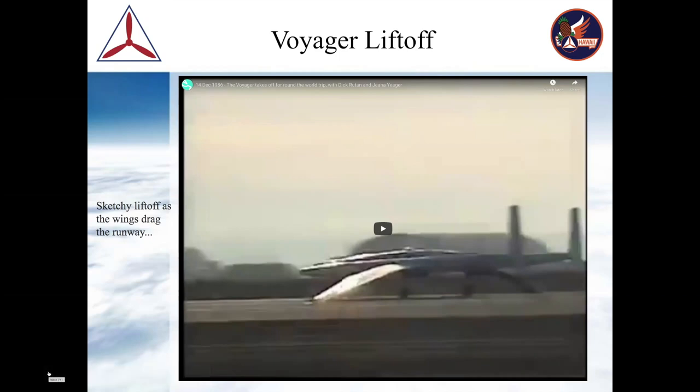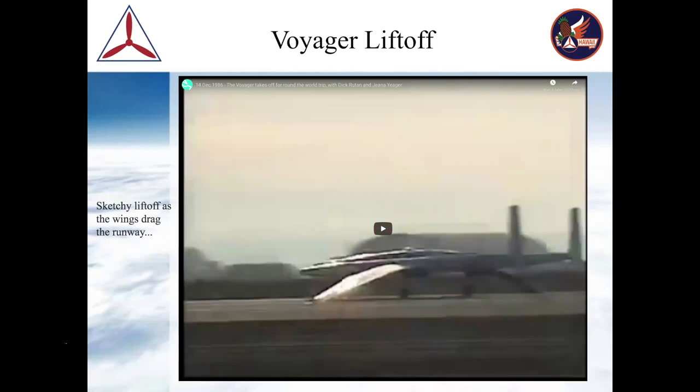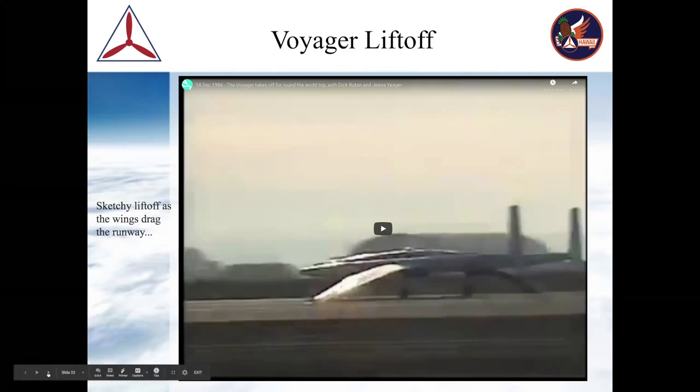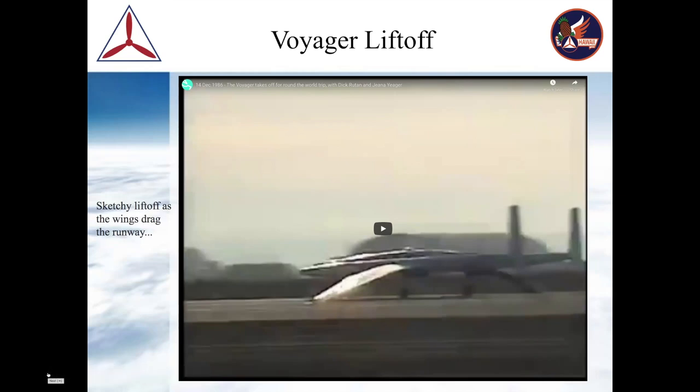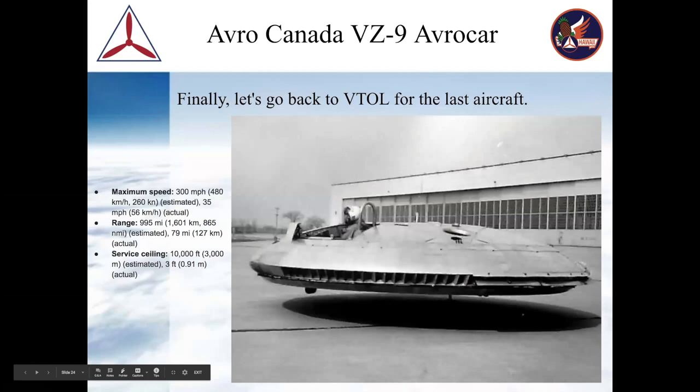The other part that was really harrowing, and they said was highly stressful about that particular flight, was that it was so overloaded that it did not have very good flight characteristics. Dick Rutan basically flew that aircraft for 3 days straight because he couldn't get out of the cockpit seat to switch with Jeana. The minute he would try to put it in cruise to swap out, it would start to lose its control authority. So they really went through quite an ordeal, but it's an amazing aircraft from an amazing guy.